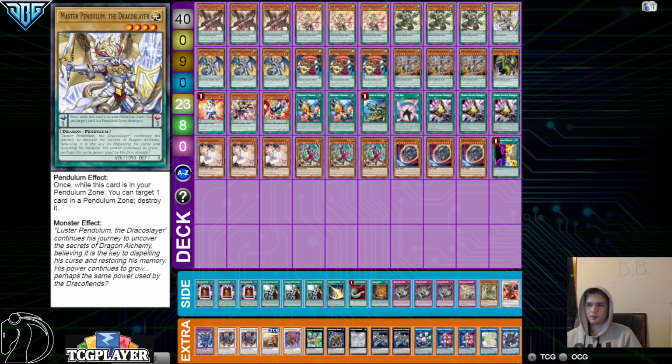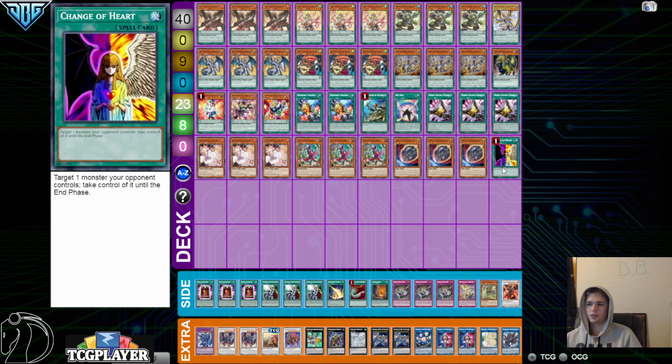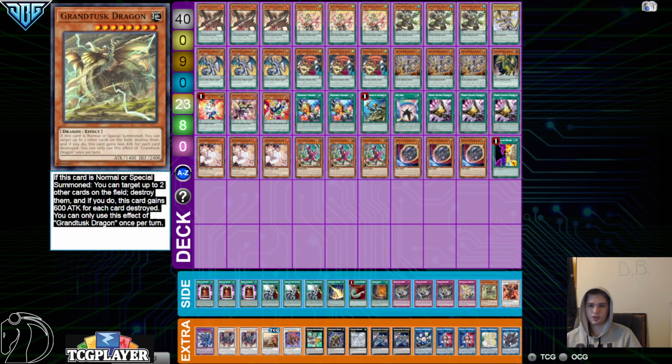Okay, we got Pendulum, Sloth, Ash, Venereer, Nib, Change of Heart, Talons. Hey, a decent amount of going second cards in the list. I see a lot of the extra stuff is cut. A lot of the fat is cut off of this. What is this? Grand Dust Dragon. This card, especially when you target 2 other cards on the field, destroy them if you do. Oh, that's cool.